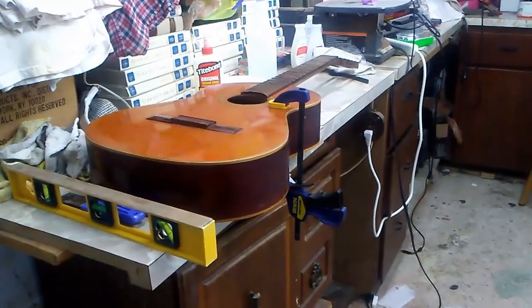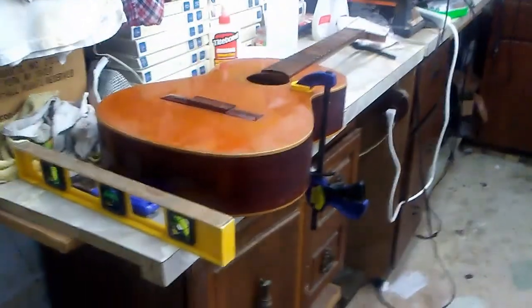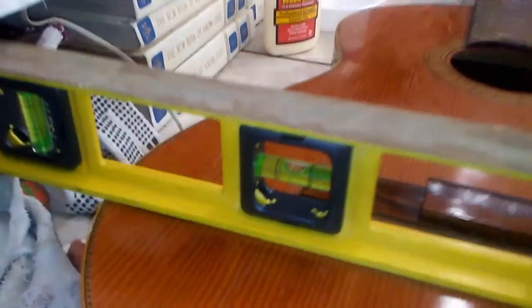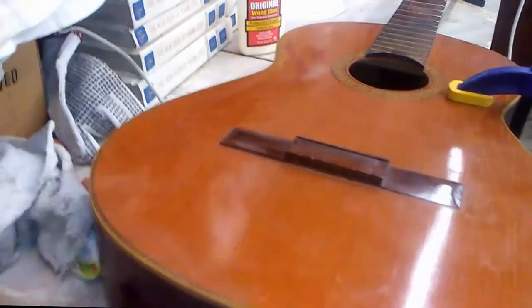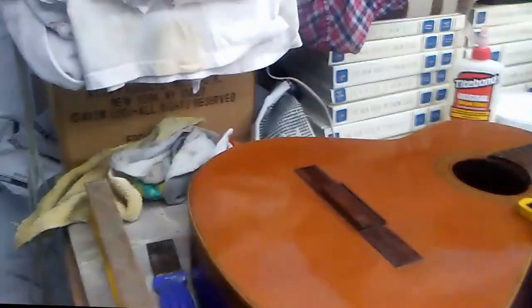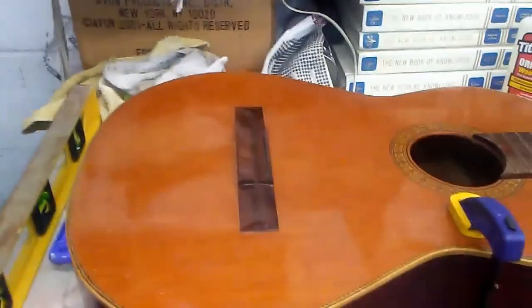So it's the next day, I can walk freely in and out of my little workshop here, man. And I put my level on there, man. And he's all level, man. The humpback of Alhambra is gone, man. We got a straight laced thing, man.